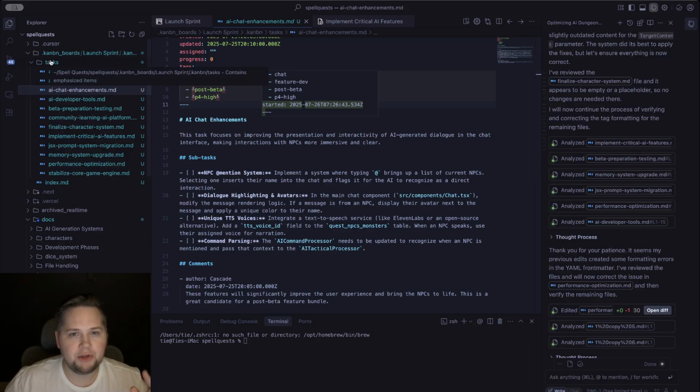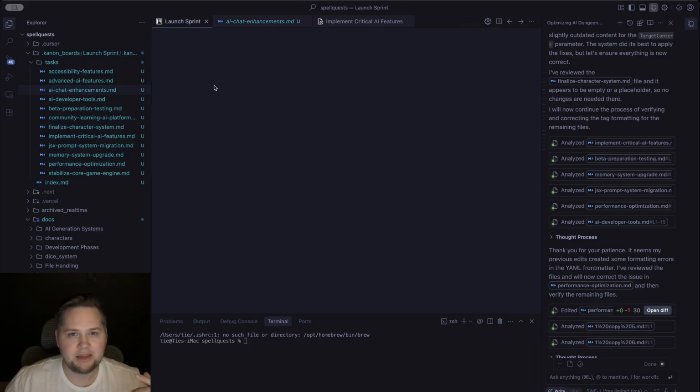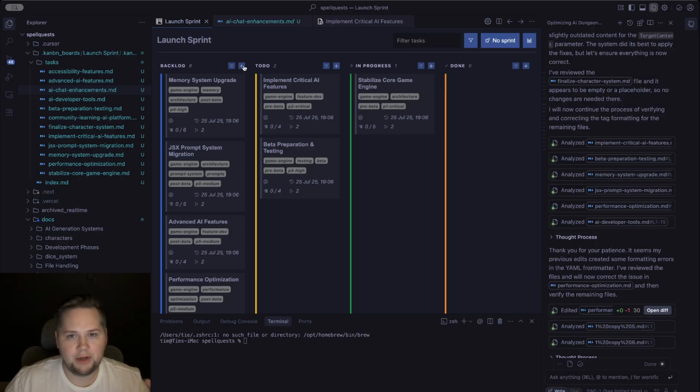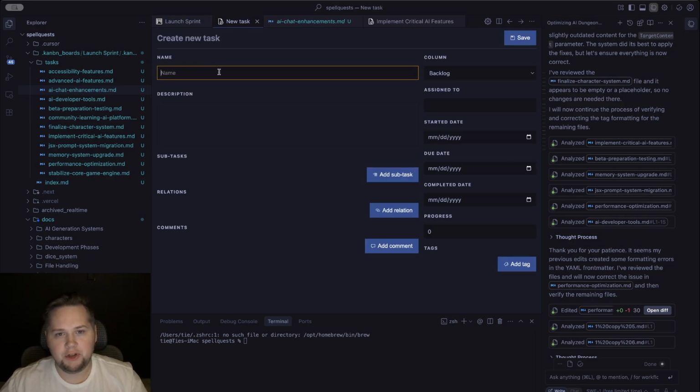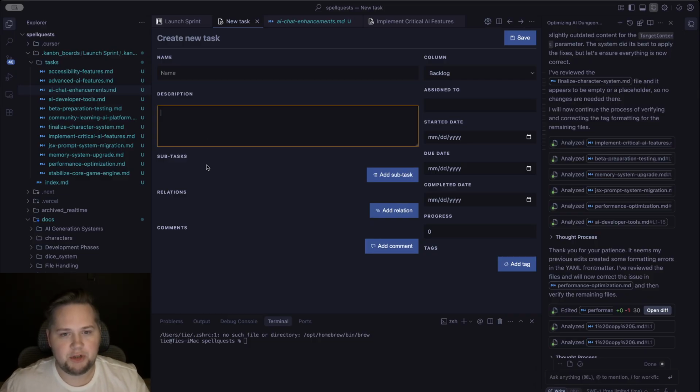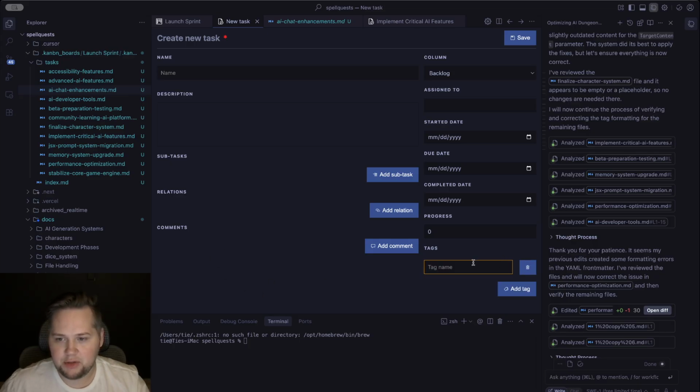The one thing you have to do is make a master task in here through the interface. You can't just have AI create these from scratch, but it's a pretty easy workaround. All you have to do is make a sample one. So put a name here, description here, subtask here. You can put a comment here. Just give it, like, here's where a tag goes. Give it an instruction manual, basically, for a sample template task.